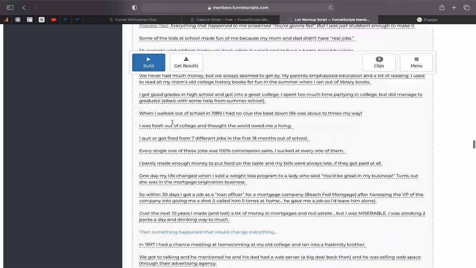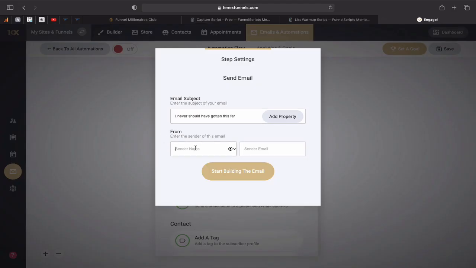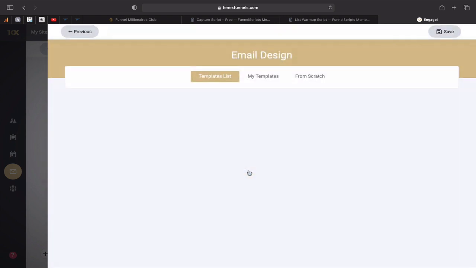Let's just go back to that first email. I'm just going to copy the subject line, hit copy, and then I'm going to go here and paste it in. Then for the sender name, you're going to put in your personal name. Who's sending it? The personal name. Then for the sender email, I'm going to write down the email that I'm going to be using. Here it's going to have to be a company email address that you are personally using to send out the email. If you don't have a company email address, I'm going to show you in the next video how to create one. But if not, this is how you're going to do it. You're going to put your company email address in there, and then I'm going to start building the email.